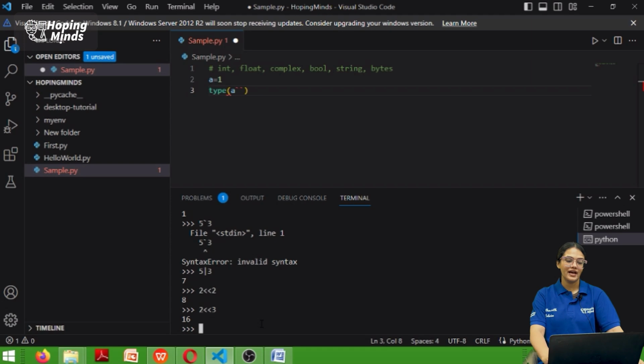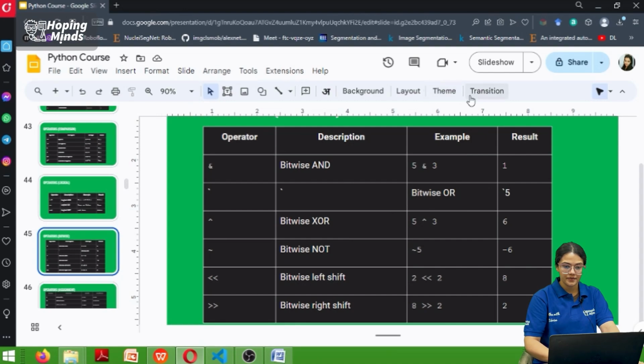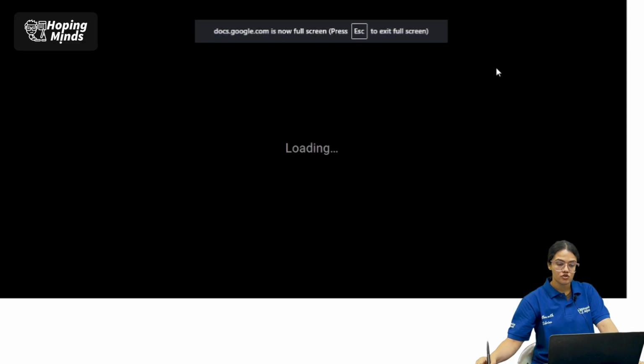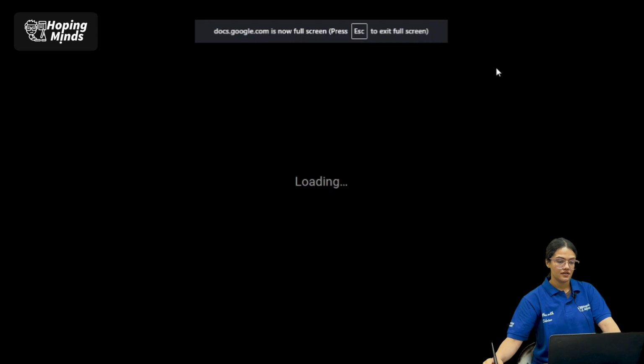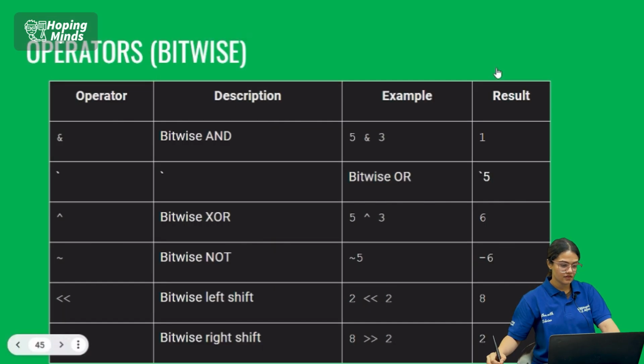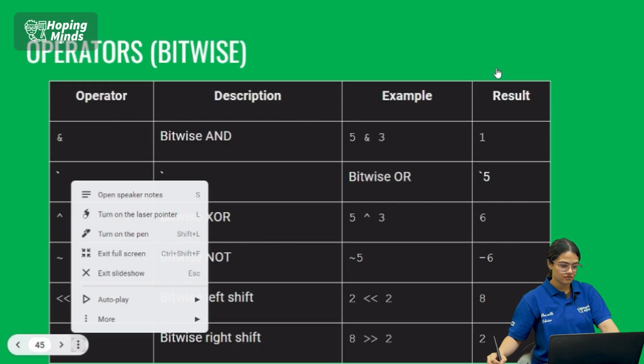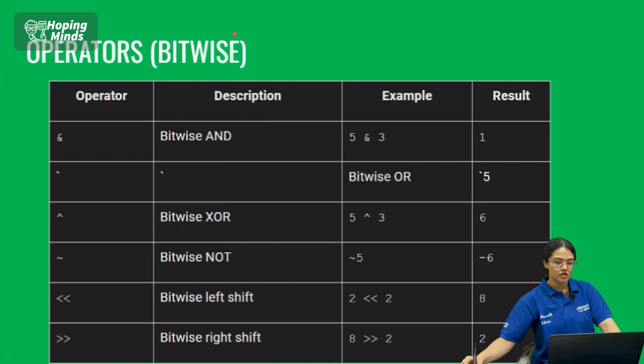Okay, so what do we have? This simply means that I will shift the 2 as per the bitwise rule. How does the bitwise rule work? I'll show you over here. Okay, so this is what we have. This is 2 to the power 2, 3.